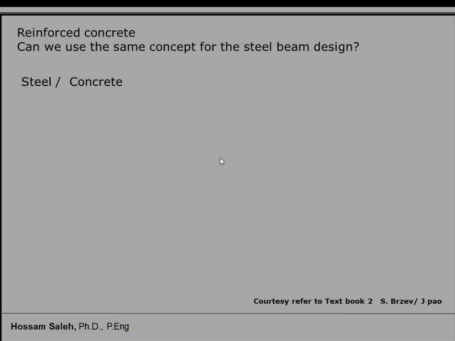Because this member now combines steel and concrete. The steel structure only, or structural steel, has only one material, so I can use the section modulus and I can design it. But when I have reinforced concrete, I have two materials working together, that's the steel and concrete. And we have to assume that the steel and concrete have a full bond. So whatever happens at the same level for the concrete, it will happen to the steel. So the bond is very important to achieve a composite member. Now what will be the cross-section behavior of this combination of the concrete and steel?